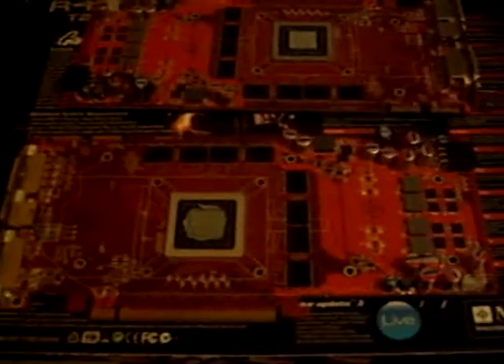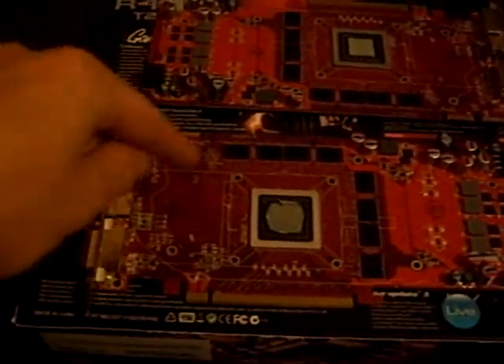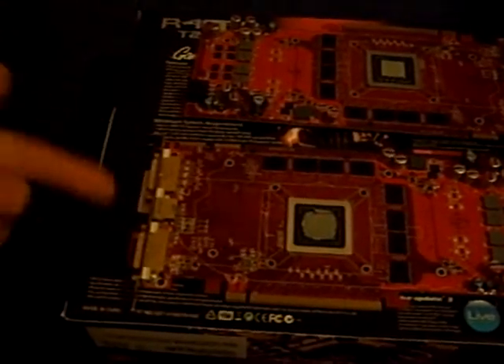There's nothing like this on YouTube, so this is going to be the first video showing you how to do this yourself and how to make sure to do it right. Now let's get on with the explanation of what these things are. Down here at the bottom you'll notice that this is the PCI Express part of your graphics card. Up top here you're going to be noticing that that's all the CrossFire capabilities, and along the back edge here is, of course, your plug-ins.